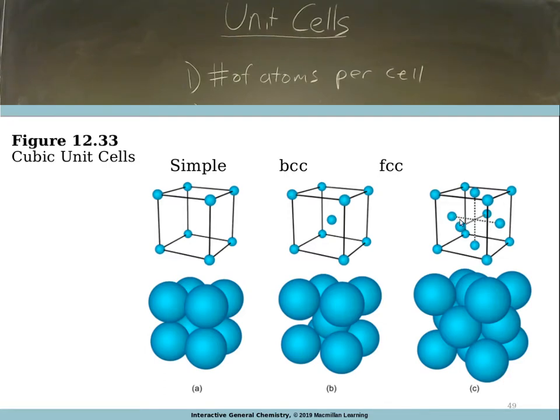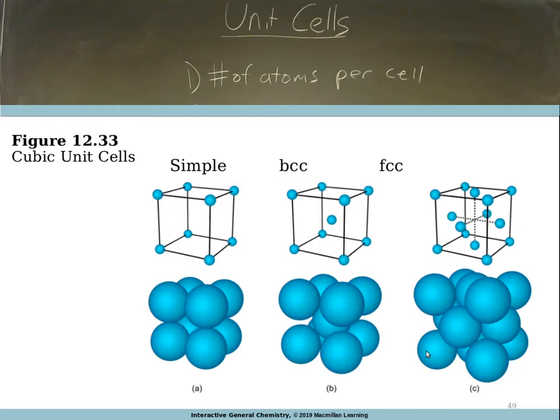And then there's face-centered cubic, which will put one atom right in the middle of each of the 6 faces of the cube. Sorry, 8 faces of the cube. No, 6. I can count. Sorry, 6 faces of the cube. So this is called face-centered cubic, and again, that pushes those corners away. You can see the gap much more clearly in this figure. And so where are the atoms actually touching? This upper right corner is touching the middle, which is touching the lower left corner. And that's going to be important in a moment.